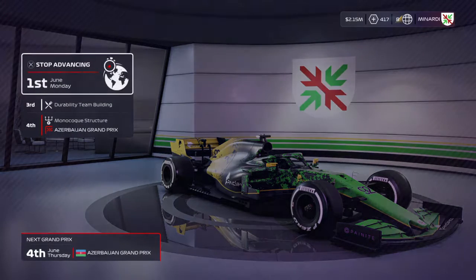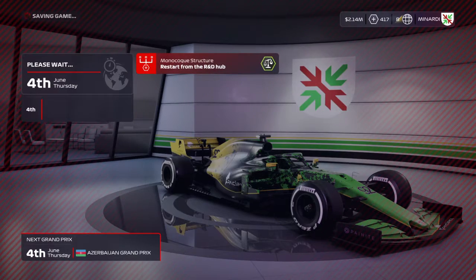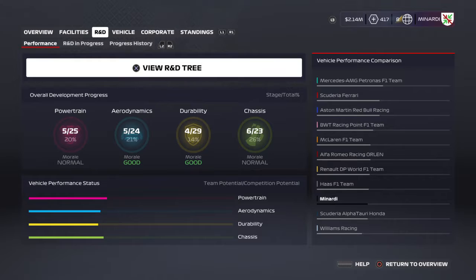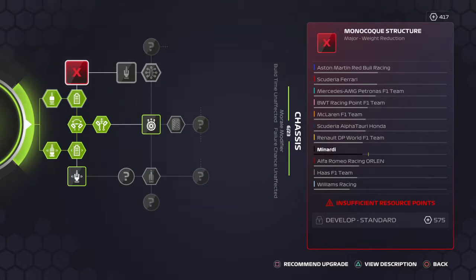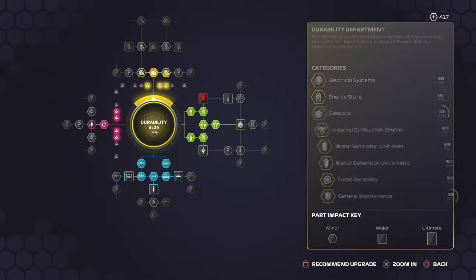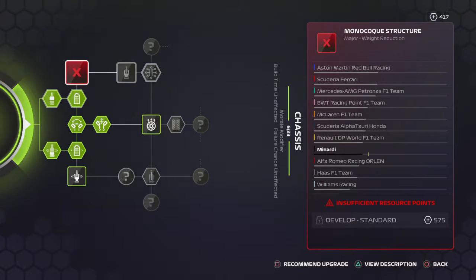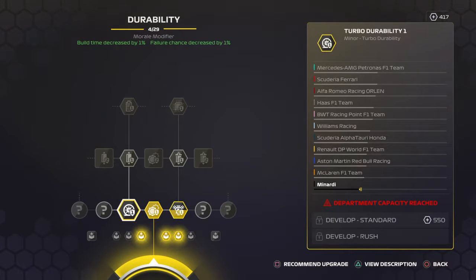Did that say that that had gone through? No, it hadn't. I feel like lots of these failures are taking place. But that's fine, because although we're going to spend another 575 on that, we'll time to decrease by 1%. Woo!